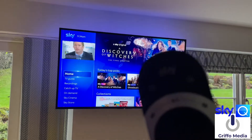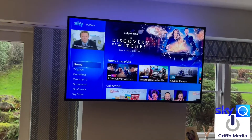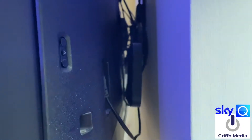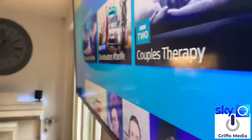This is the kitchen Sky box with the terrible touch remote — everybody's got one if you're an early adopter. As you can see, I've got connection there, getting all the apps and stuff. Sat behind this screen is my box — it's not Ethernet connected, it's working on Wi-Fi.